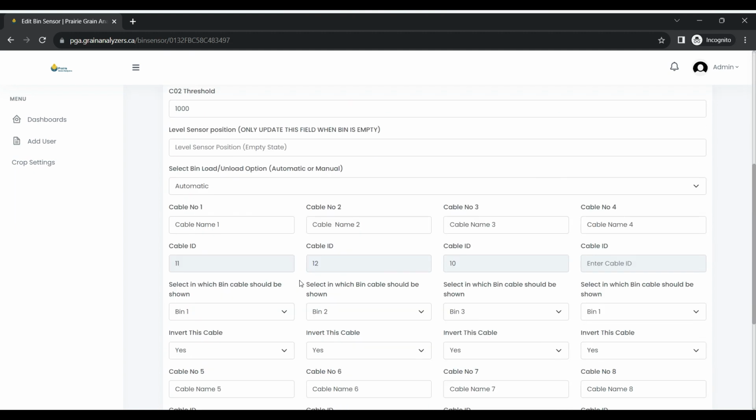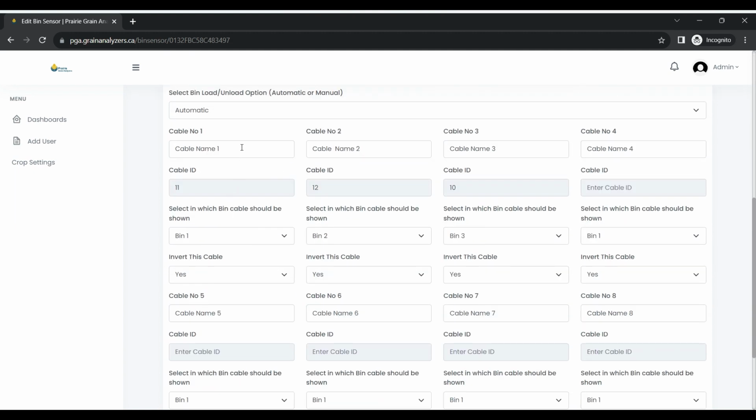For example, cable name 1, you can rename it here. For example, you can do bin 1, cable name 2, bin 2, cable name 3, bin 3.